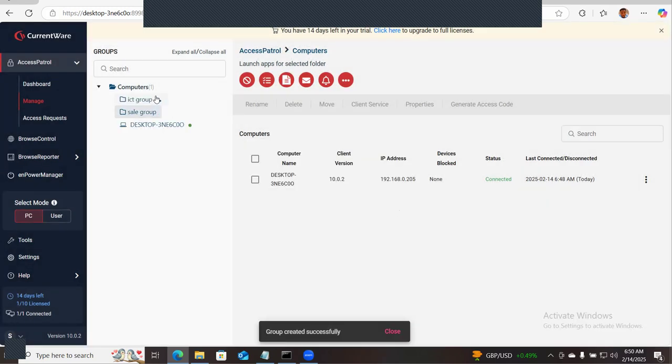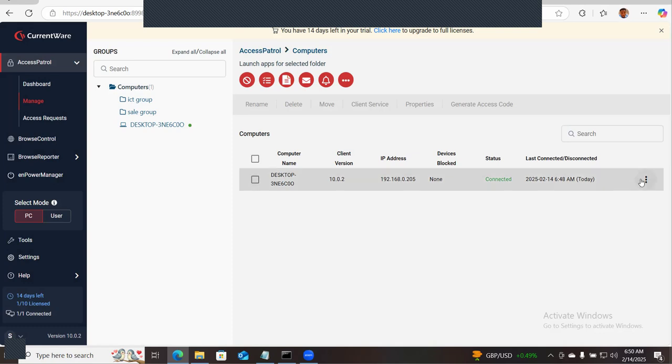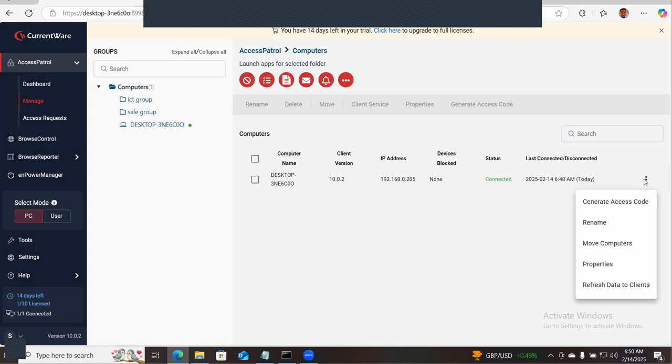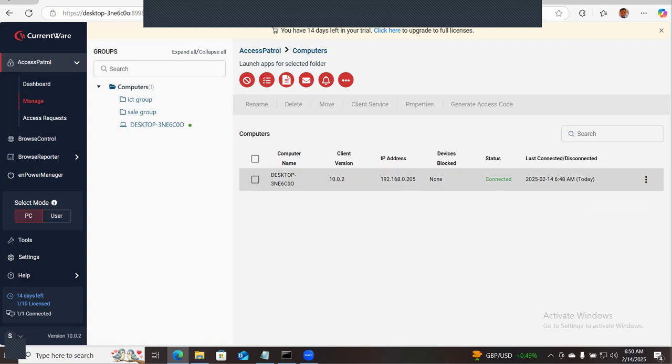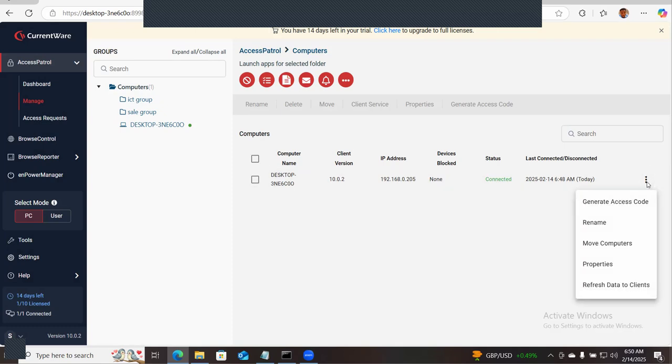So you'll be creating your groups. Imagine this particular system here belongs to the sales group. How can you add the system to a group? You can actually do this in 2 ways. Anytime I want to add the system to a group, we have 3 dots here. Click on it, and you will see the option that says move computer.